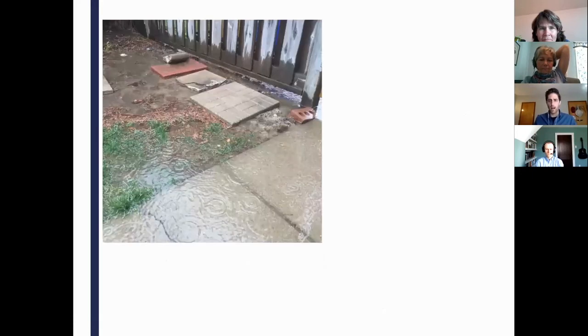We're going to go over the backyard first, and this is right inside that fence where the previous homeowners were storing their garbages on those patio stones. And you can see it's raining and there's water on the sidewalk. Just looking at this photo gives me anxiety, even though this situation has already been solved. If this was your house, this is not a good situation to be in. Something has to be done here, or you're looking at a very expensive future.